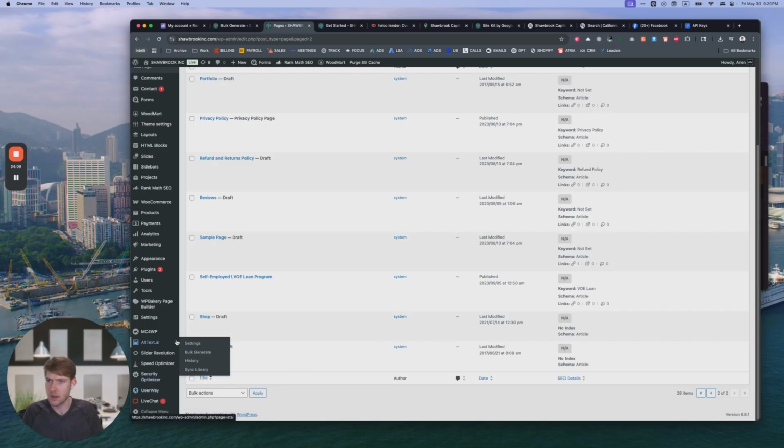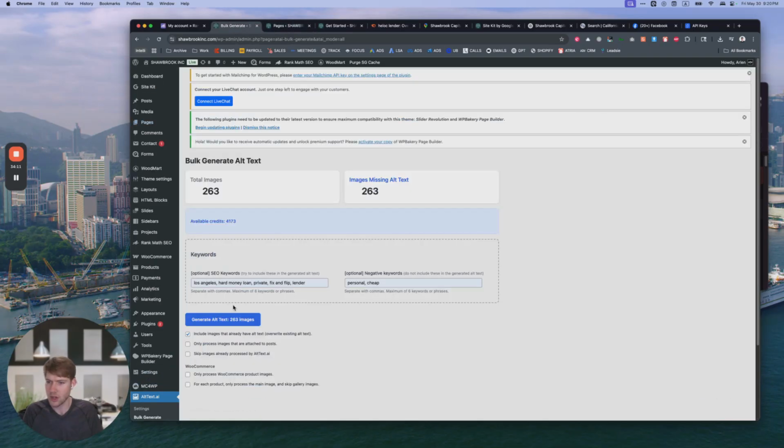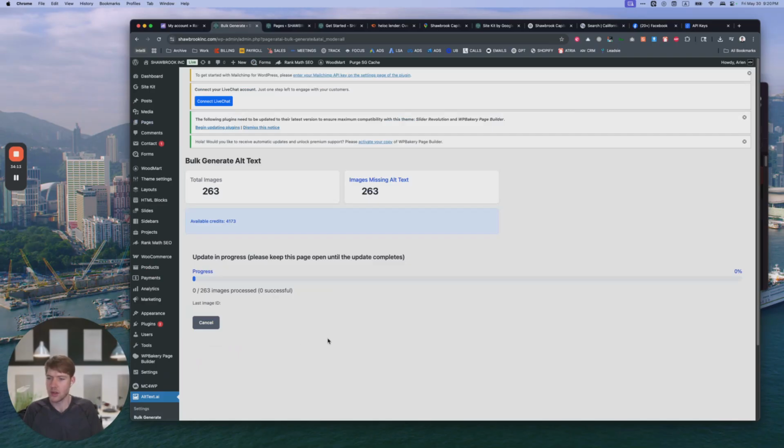Now, when we go back to the bulk generate, it's going to use those focus keywords to generate the images on that page, alt text for the images on that page, and use the target keyword to optimize that. And that's going to give Google more context. It's going to help the page rank. It's going to help it show up in Google Images, among other places. Maybe AI large language models might look at it.